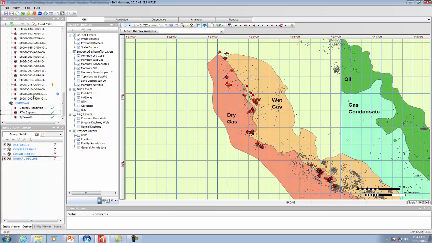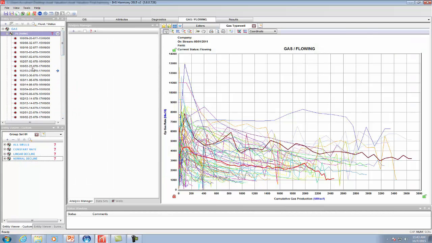The next step is to generate a type well of all 63 wells. If I launch this group, what I've created is a rate cum type well of all those wells. What I need to find out is whether this is a representative group. That's the question I need to ask. If I look at this, I'd expect to see a similar shape for the wells if they're being operated under constant conditions, but I'm actually seeing 3 different trends. So I did go through and take a look at each of these wells, and I broke them out into 3 different groups.